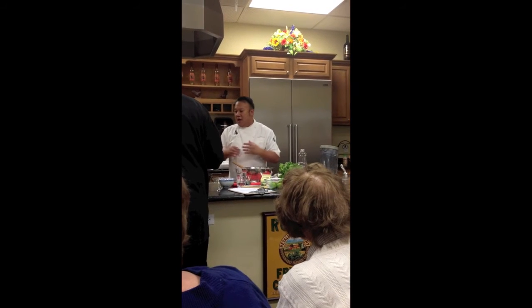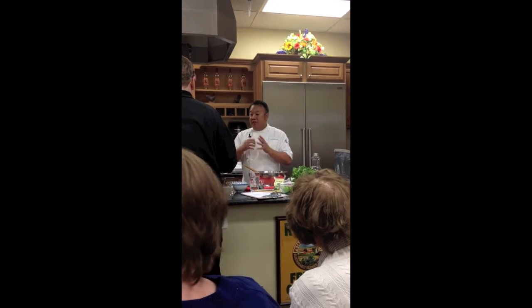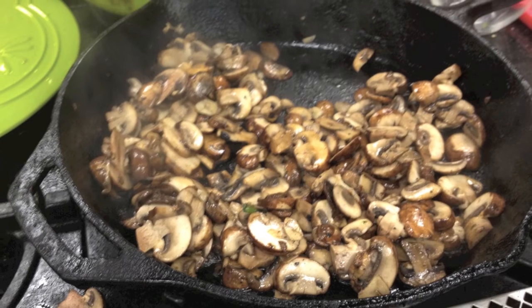Vegetarians, in spite of the cream, of course. But it really is this great meatiness, richness to it, especially from the mushrooms. All right.